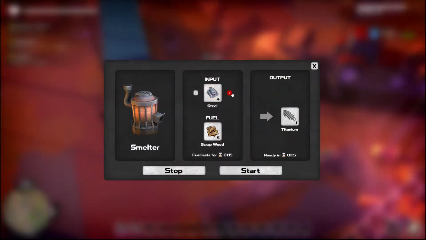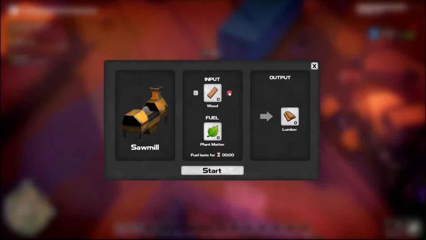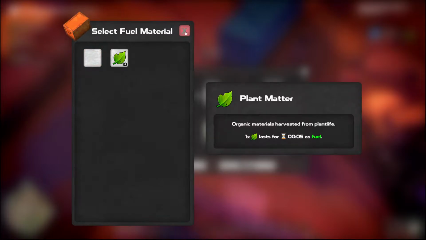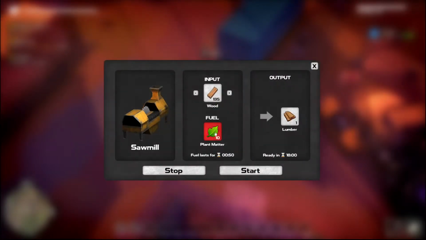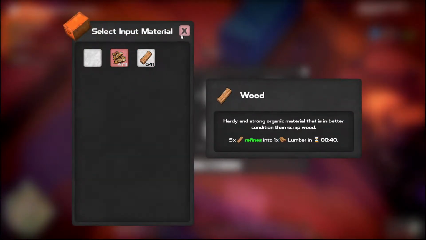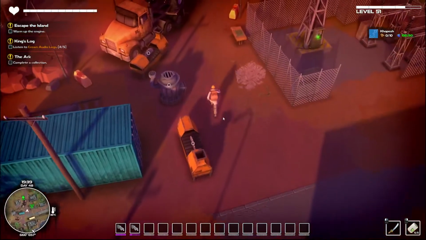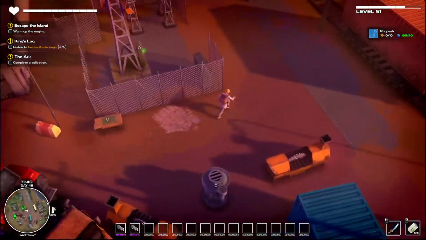Okay, so we need some lumber. Wrong place. Oh, I don't have enough of that. I don't have enough material. Oh no. I don't have enough plants to do it then. Oh, that's crappy.